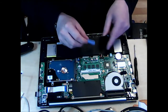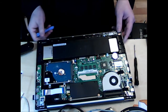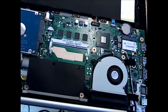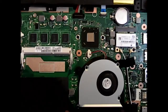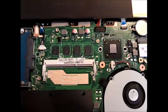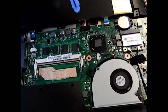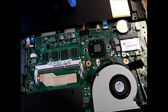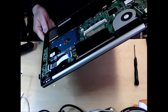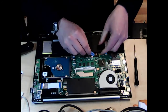So now then, we have this connector here. I appreciate this camera isn't in a particularly great position. I'll just lift this up. So the connector is right there, just connecting the battery. So we need to take that off. And I'm pretty sure this should just pop straight off.